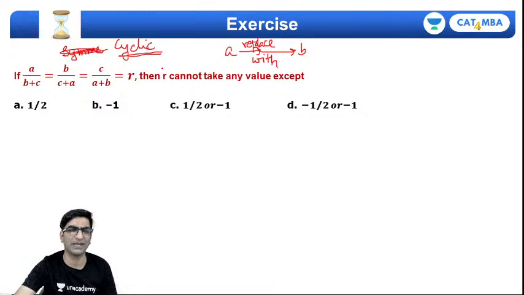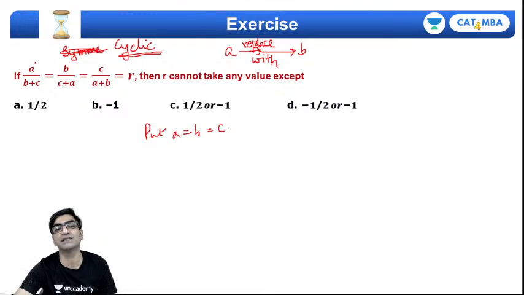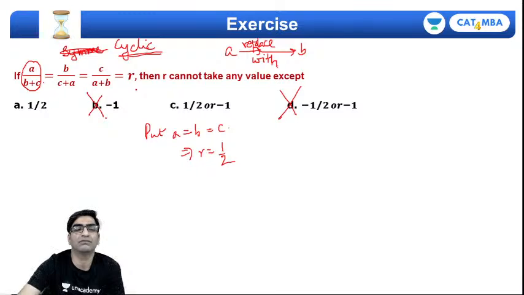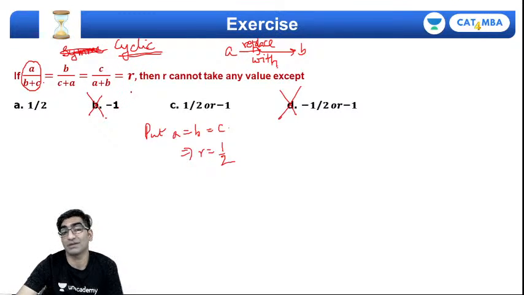Now, why is this useful to think about it as a cyclic one? Well, in cyclic expressions, more often than not, A, B and C will be equal, right? So the moment you know it's a cyclic expression, put A equal to B equal to C, right? What does that do? If you put A, B and C as equal, this will become A upon A plus A. It will become half, which means R is equal to 1 by 2, right? So all options which don't contain 1 by 2 can be ruled out, right? That leaves you with A and C, right? But that's the problem with this kind of inference, that it still doesn't narrow it down enough for me. So I'll need to somehow solve this question, right?